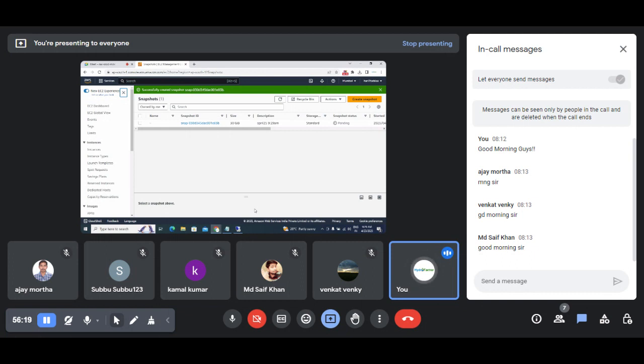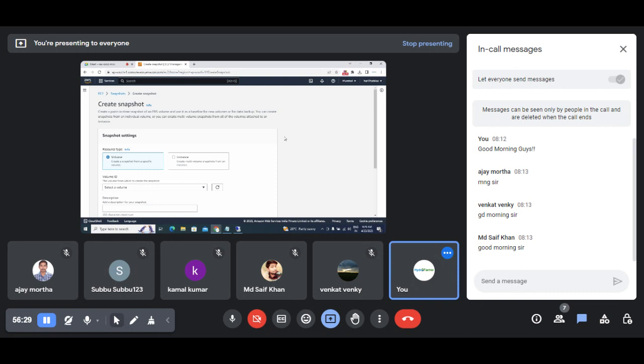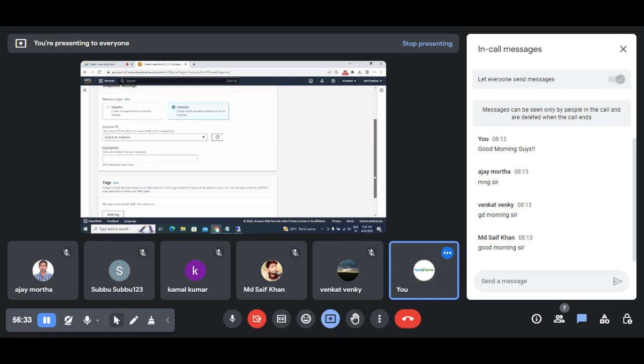Okay, so similarly now I'll go back. We'll create the snapshot of our operating system also. We'll try to do that. So I'll select the instance and scroll down. Now we shall do backup of our Amazon Linux. Okay.